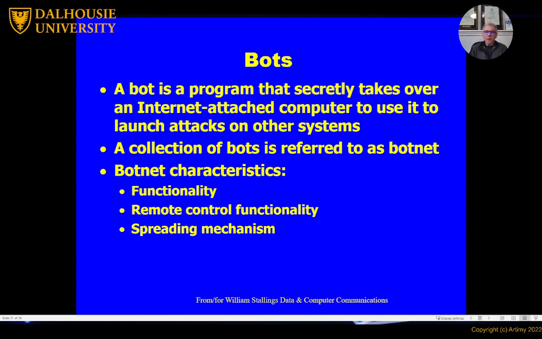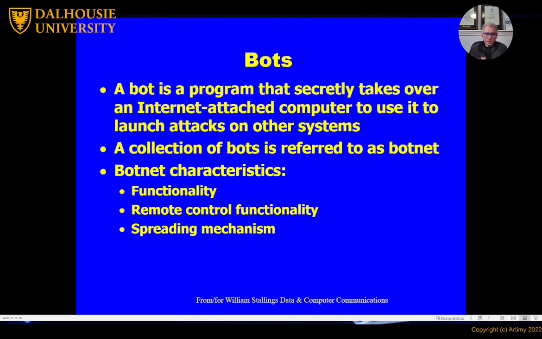So how do the attacks happen? The first stage of such an attack is to send worms or viruses, to try to infect as many systems as possible. Every virus or worm that infects a system downloads a piece of software that is supposed to generate the traffic. And then they all wait for a trigger. They wait for somebody to tell them, now start. So when that happens, all these systems will start sending traffic.